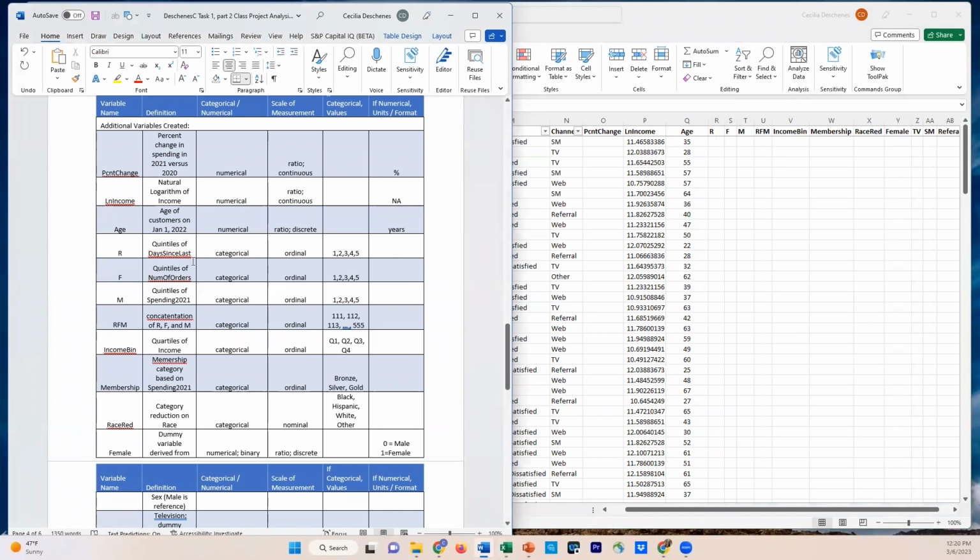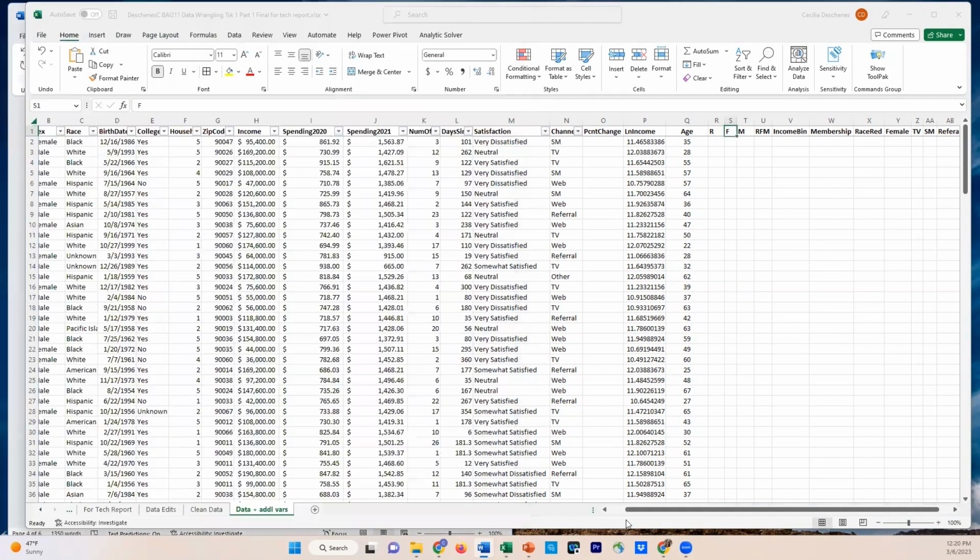The way you're going to do that is you need to create a lookup table and use INDEX MATCH, using the days since last as the variable that you get quintiles for. And for number of orders, we're going to get the quintiles of that. And we're going to get the quintiles for spending. So for each one of these, we're going to need to do a lookup table.